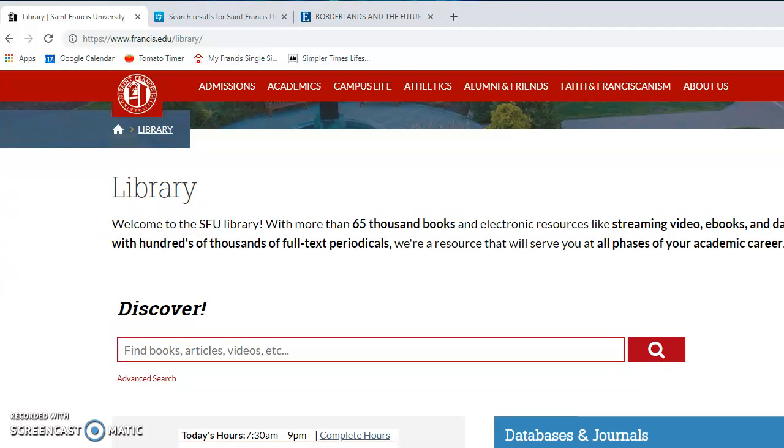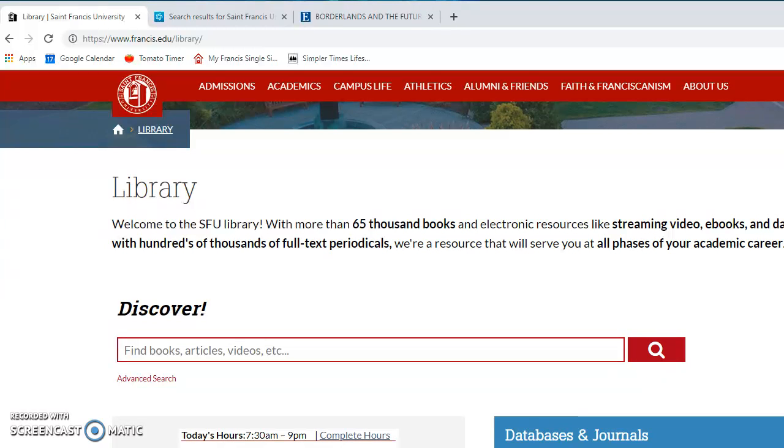you're just going to have to trust me on this. This is a much more efficient way to find a peer-reviewed article than just Googling. Googling, you can find the article, but you probably will not have access to it because St. Francis and many other colleges, they pay a lot of money to have access to these databases. It's maybe actually, honestly, a little bit of a racket, but we're not here to get into that right now. Let's just focus on what we need to do and how to do it.